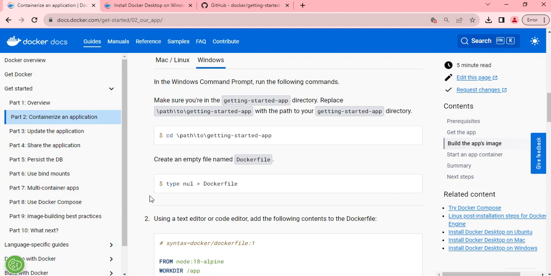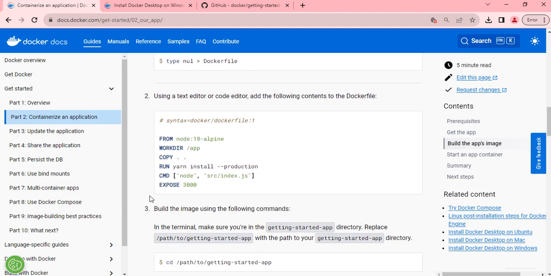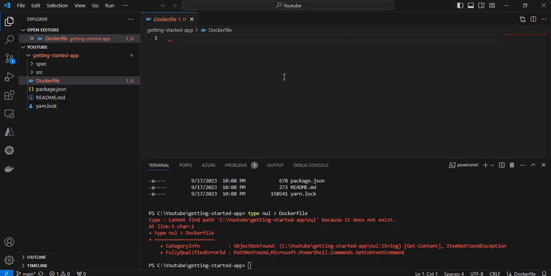This Dockerfile, as I told you, will be used to build an image. These are the set of instructions in the Dockerfile that will be used to build an image.